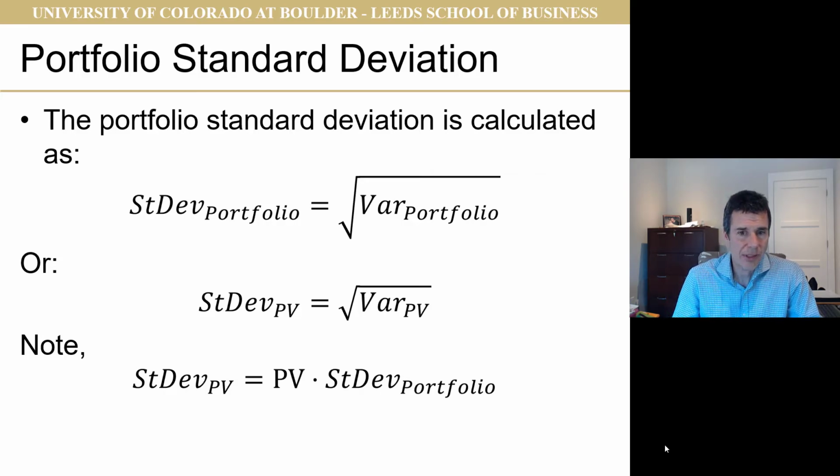Now, one thing that we should say here about variance and standard deviation, it works for both, but let's think about it in terms of present values. The standard deviation of the present value is a number of dollars. And basically that's the unit. It's dollars. And so it's easy to see what the standard deviation means. The variance, being standard deviation squared, is dollars squared as the unit. So the variance doesn't mean as much. It's harder to understand the variance than it is the standard deviation.